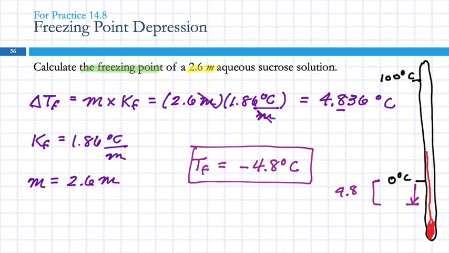So if the terminology was saying calculate the boiling point, you would add 4.8. In this situation, you'd have to use the boiling point constant instead. But you'll get a positive number either way. And you have to add to find the boiling point and subtract to find the freezing point. The math is not hard, but it can be confusing. You would add to 100. And we'll do one of those in just a minute as well. The math is not hard, but the subtracting part can get a little confusing. So, draw yourself a thermometer.